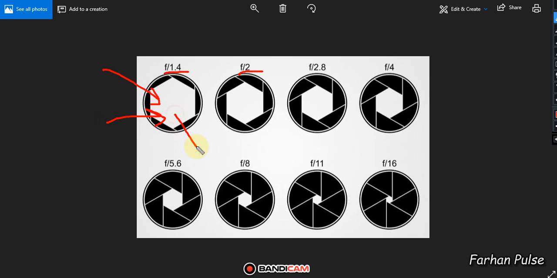More light captured enhances low light photography, while in this case f16 is a very small opening for the light to get in. A very little amount of light will be inside the sensor, so we will not get great photos with this aperture. So we have to consider while buying a smartphone whether the aperture size is f1.4, f2 or f1.8.